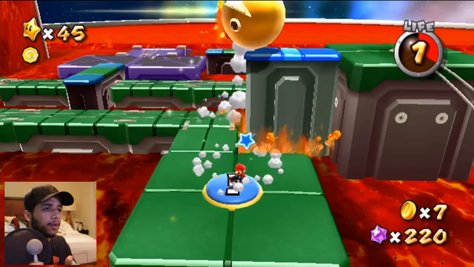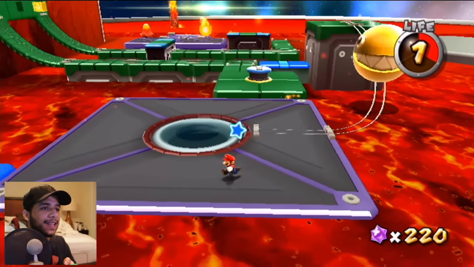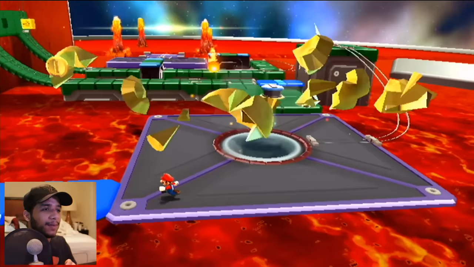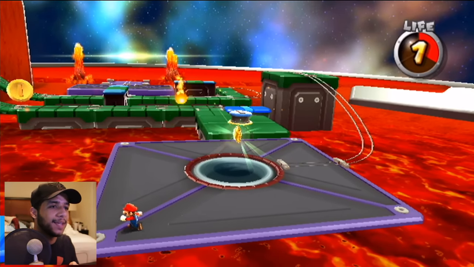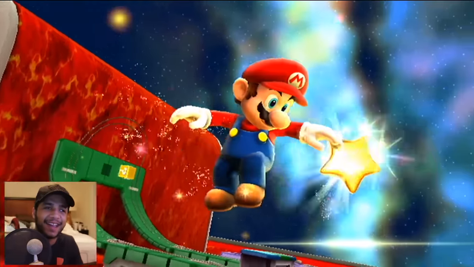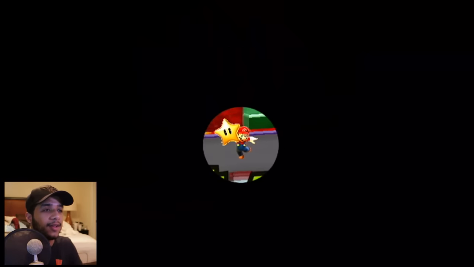Alright, here we go. Nice. We in, boys! Hey, that's what I'm talking about. In fact, I can just go ahead and get the star now. I was gonna actually get that coin before I die, but you know what? YOLO. And there we go. Nice, star number 46 acquired. And got the Comet Medal on that one too, so we should be good there.